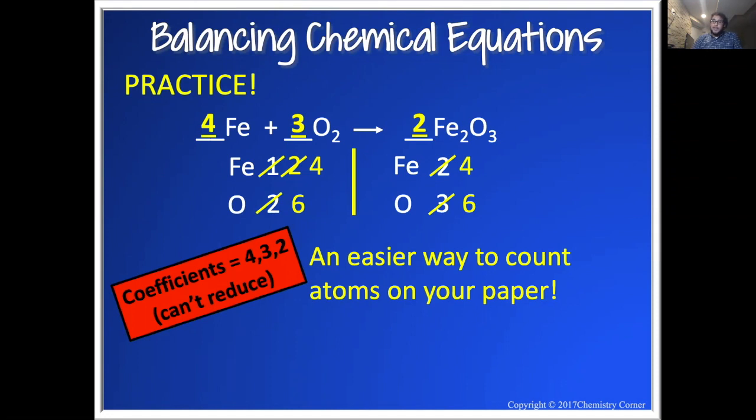Now let's take a look at the second practice problem. And this one's going to be a little bit tougher, right? But realize that the exact same rules are going to apply to this one. And then after this, we're going to call it a day with the mini lesson, and you're going to have some homework practice to actually turn in for a grade. Okay, so let's take a look at one last practice problem.